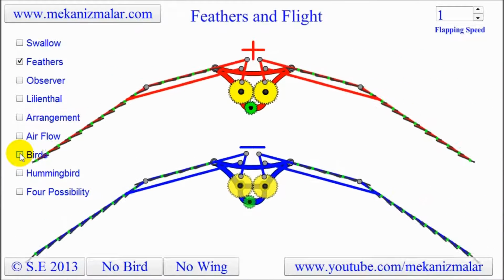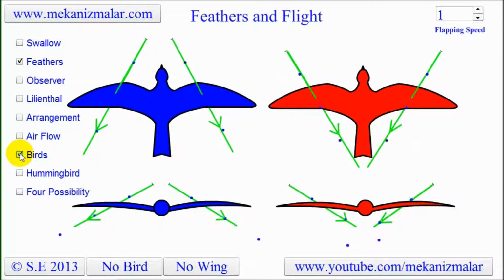However, there is a slight difference between the airflow generated by the upstroke of the wings. When the bluebird's feathers open during the upstroke, outward moving air pushes the tip of the feathers downward and tilts in such a way that it creates an out and downward air movement. However, with the redbird, this process will create a merging airflow as shown in the figure. This is a very important event.